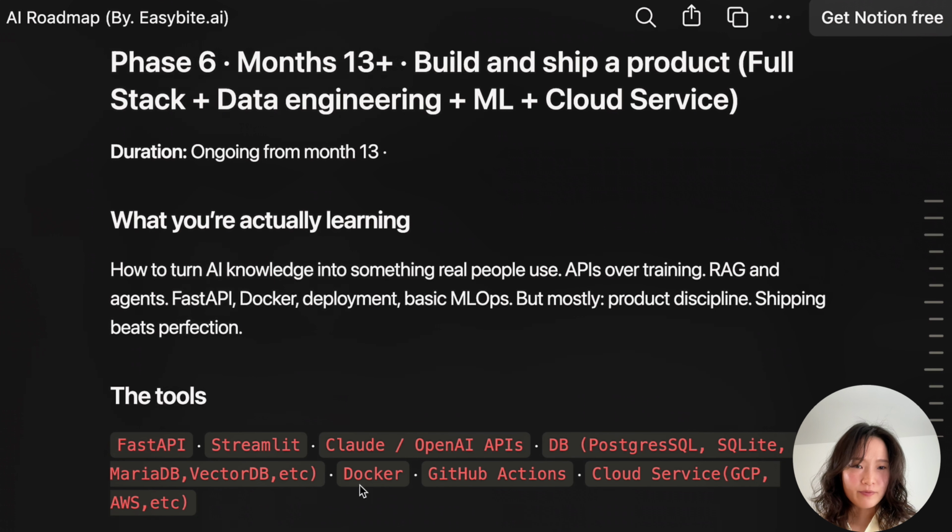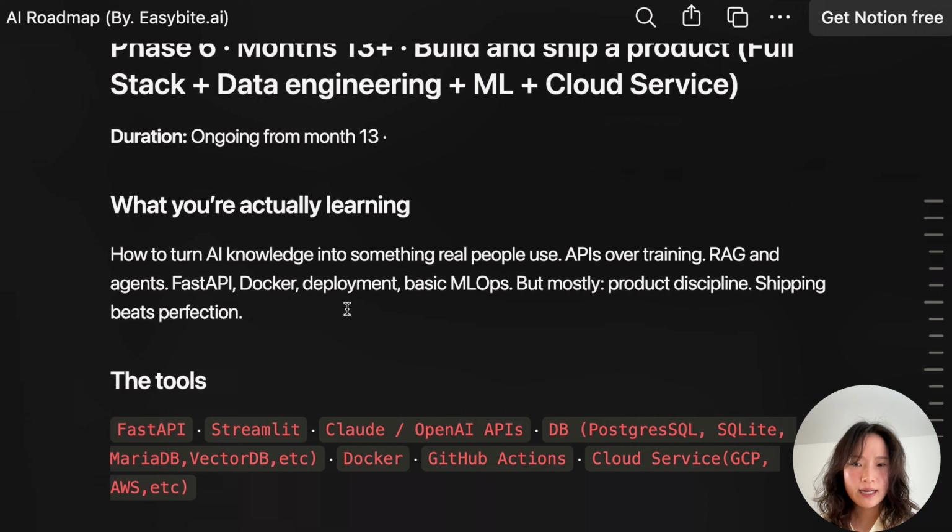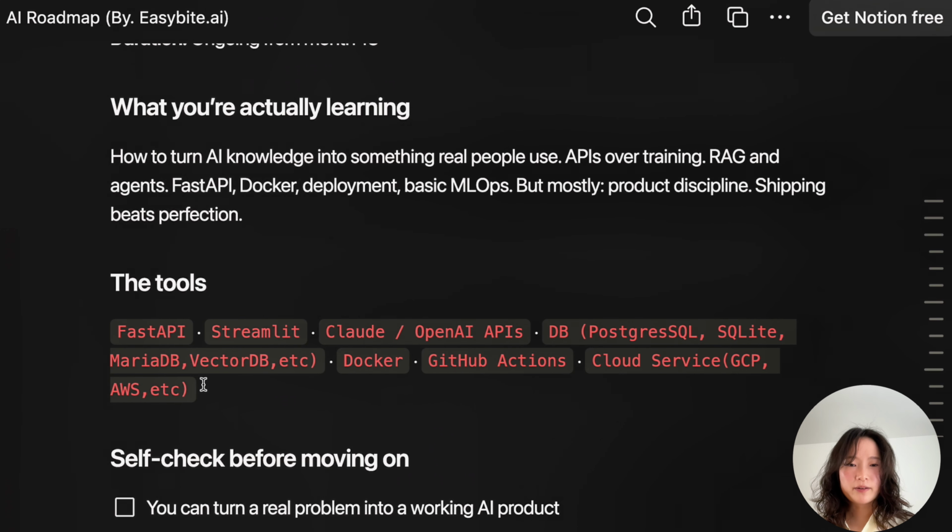You can try to implement a RAG framework. You can define agents, FastAPI, Docker deployment, MLOps. It sounds difficult, right? I still don't know some of the software engineering key concepts, but while building your own AI products, you'll familiarize yourself. The first time using Docker, you'll feel like, oh, what is this Docker? Dockerfile, Docker definition. But if you use it a second time, you'll be able to understand intuitively what it is.